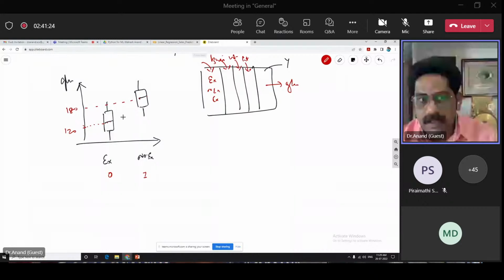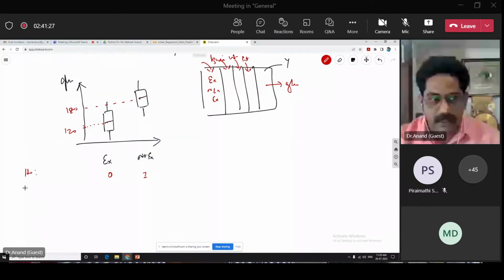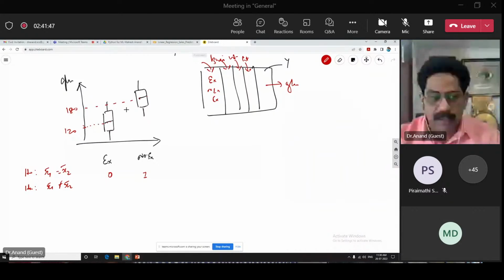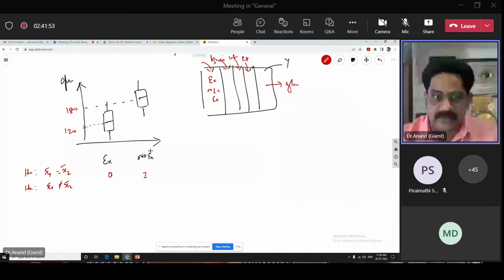For the 2 groups, if you wanted to formulate a hypothesis test, it comes under the 2 sample t test, isn't it? The null hypothesis is x1 bar equals x2 bar, and the alternate hypothesis is x1 bar not equal to x2 bar. For the null hypothesis to be rejected, the p-value should be less than 0.05, so that the alternate hypothesis holds good. If there is a significant difference in the 2 mean values, HA holds good, so that feature is a useful feature. If the 2 means are the same, that is a useless feature, and I don't include it in my model. So remember, the linear model requires a statistically significant feature, and to be statistically significant, it should pass the statistical test.